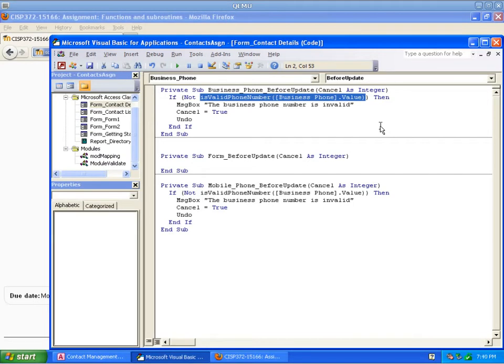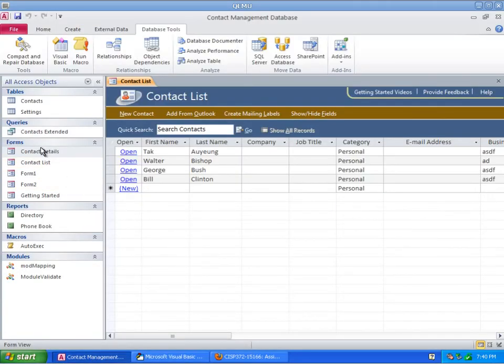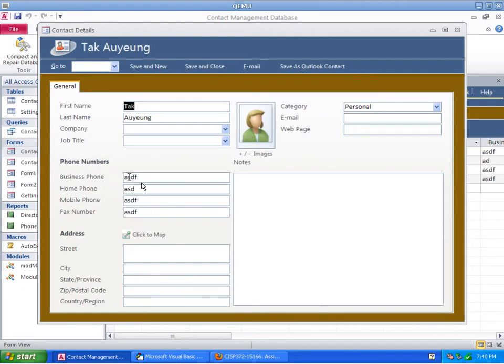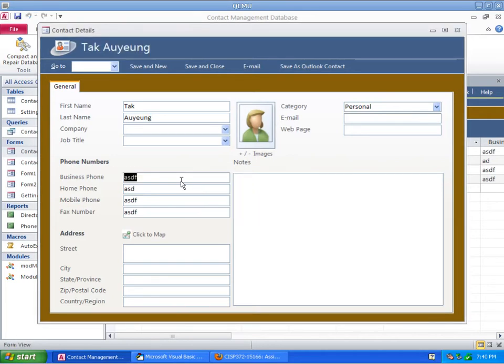Is it okay? Let's give it a try first. Let's see how well it works. This is in contact details, and definitely I have an invalid phone number right now. And it says that the business phone number is invalid, and it returns back to this one. Now one of you said that it will undo the entire form.